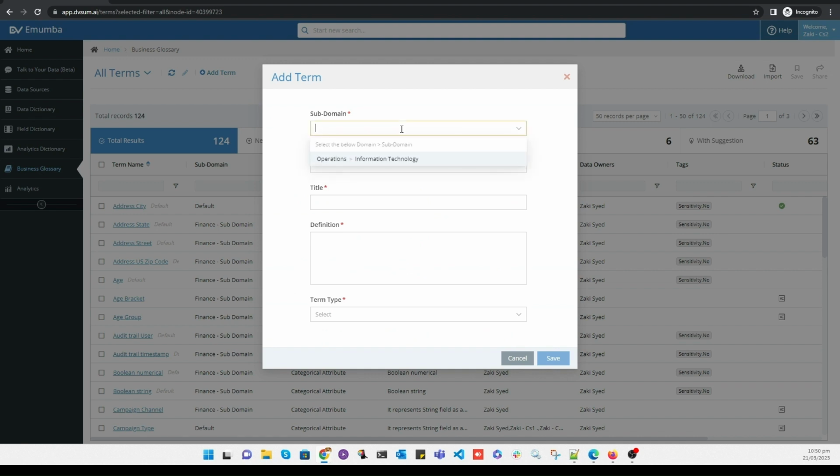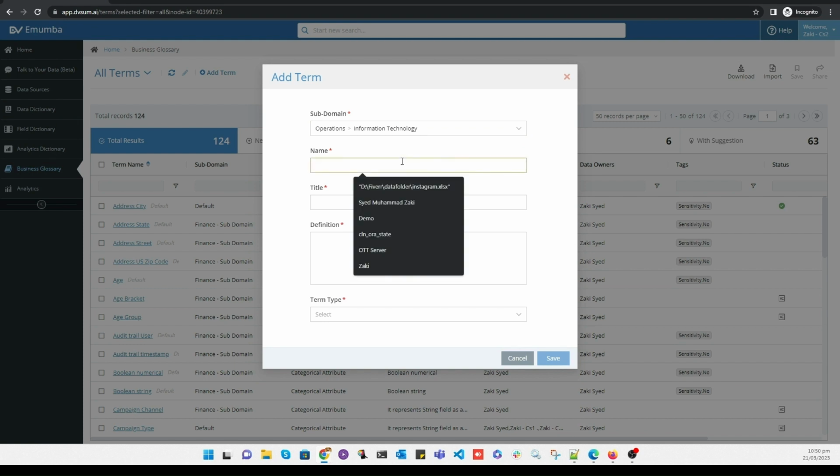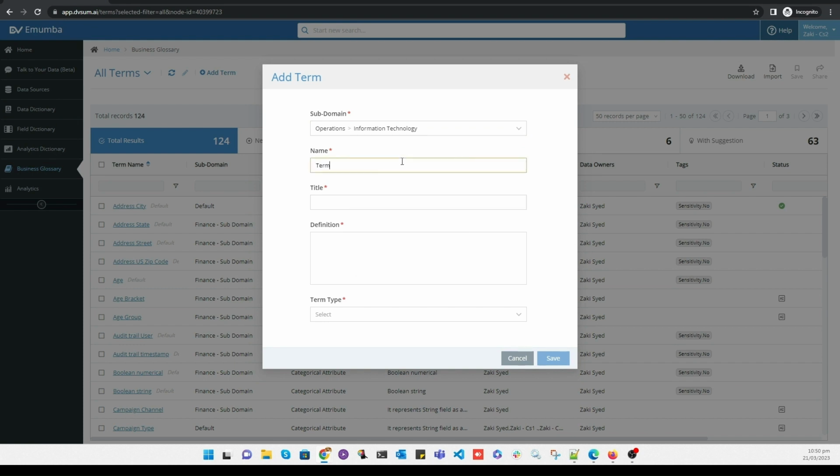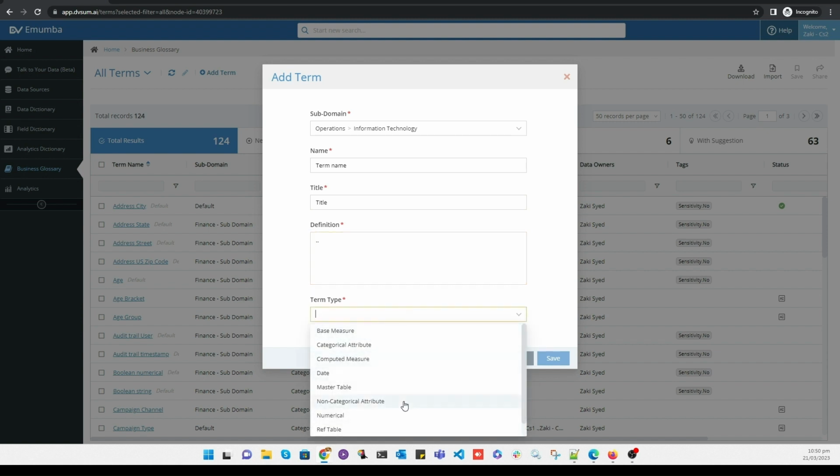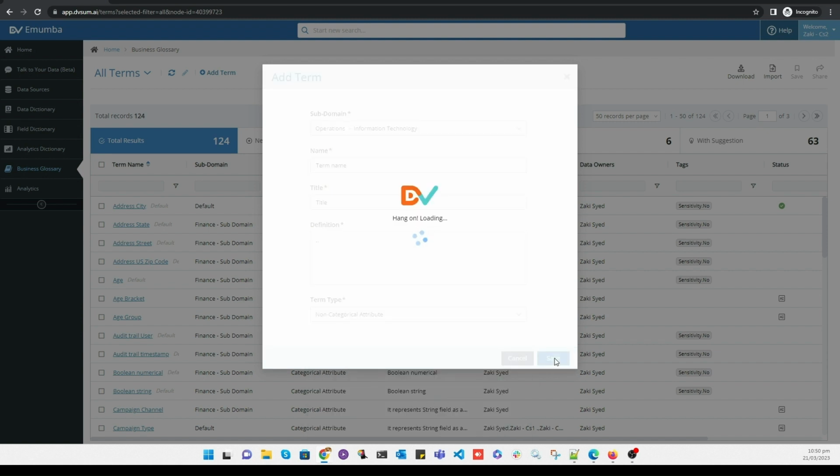Here you can see that CS2 user has the access to operations main domain and the information technology subdomain. You can enter the term name, the title, and the definition, and the term type, and click Save.